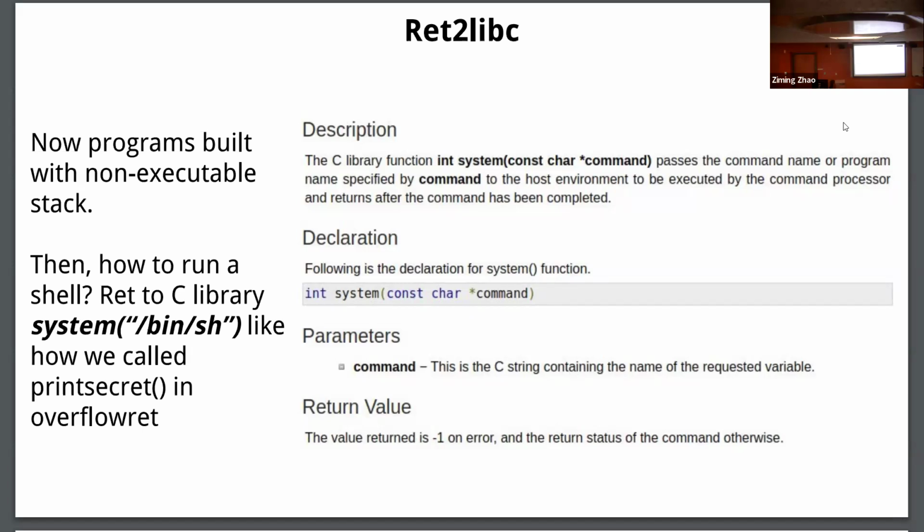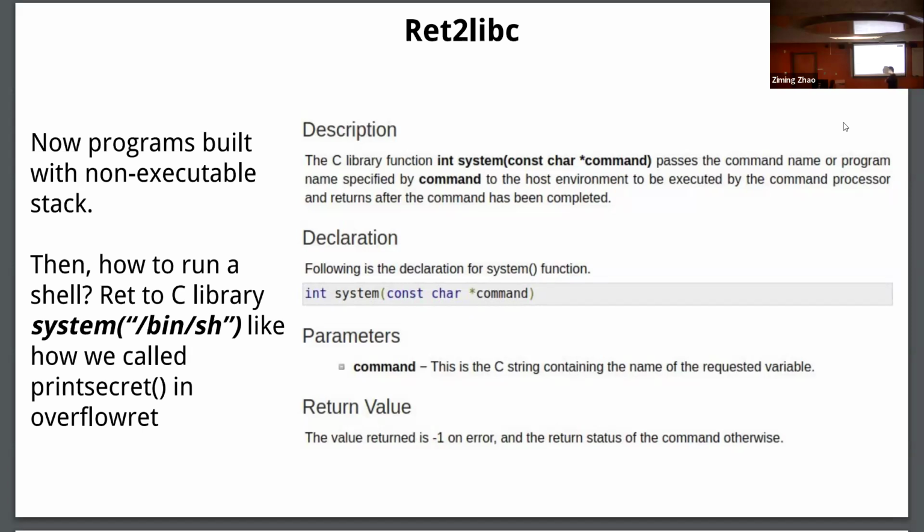For example, there is a system function, which will create a new process, whatever you want. The system function takes a string as input, and that string is just a command. For example, you can do /bin/sh, then you can get a shell. You can do cat /flag, the same as what you would type in a terminal.